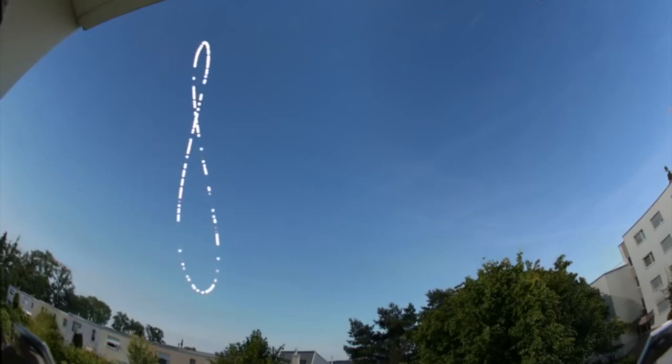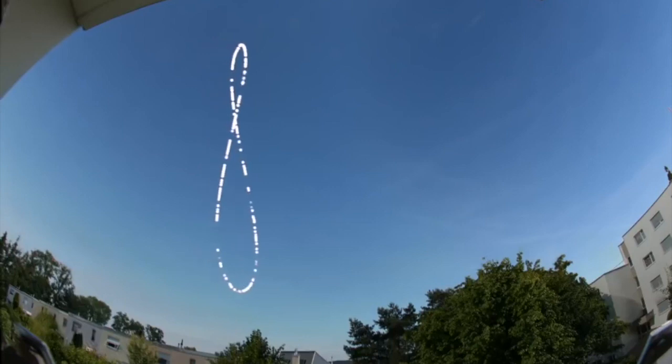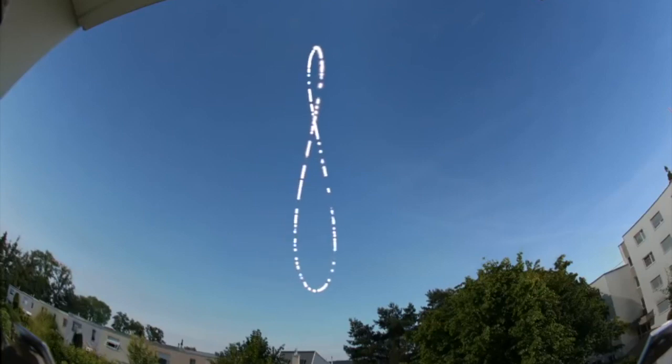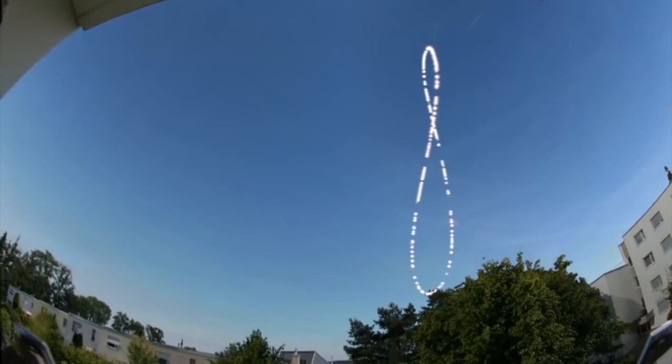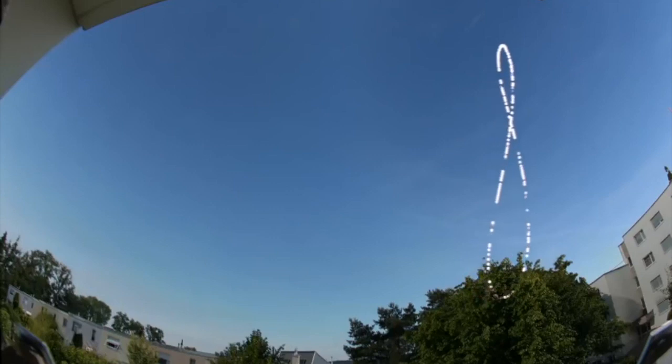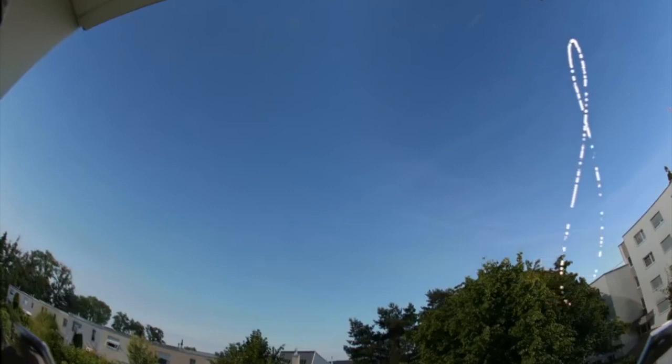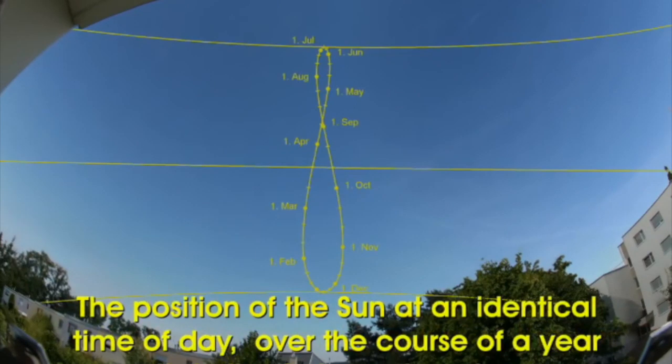If you notice the twinkling in the analemma, that's because clouds were passing in front of the sun on that day at that particular hour. The original background of this photograph was black due to the solar filter. So the lights were superimposed over a shot of the same area of the sky on a good day so that you could just watch the thing go right across the sky. It really was quite the labor of love. And I've got a link to the original video in the description of this one. Now a couple of things that you should know on this photograph. This was taken in the northern hemisphere. You notice that the small loop of the analemma is at the top and the large loop is at the bottom.